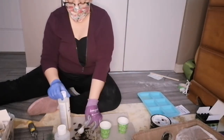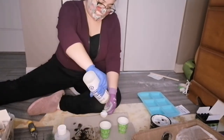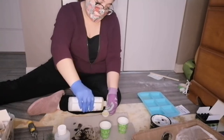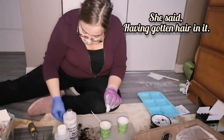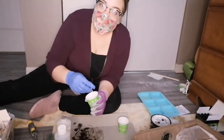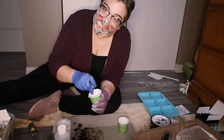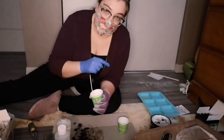Part B. This is the point when you really need the mask — once you mix the two of them together, that's what gets the fumes going. Make sure you don't get hair in it; that would be a disaster. Then you mix. You need to mix for three minutes. You want to mix slowly, making sure to get the sides and the bottom. If you mix too quickly, it'll make bubbles, and those bubbles can be hard to get rid of once you pour it into the mold.